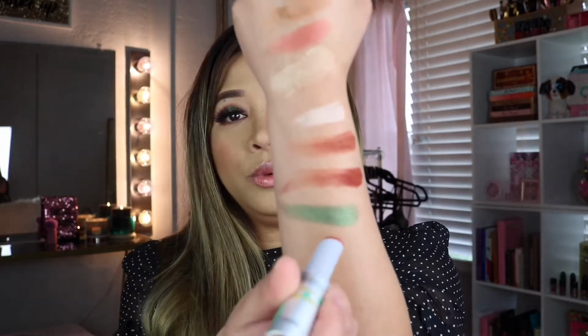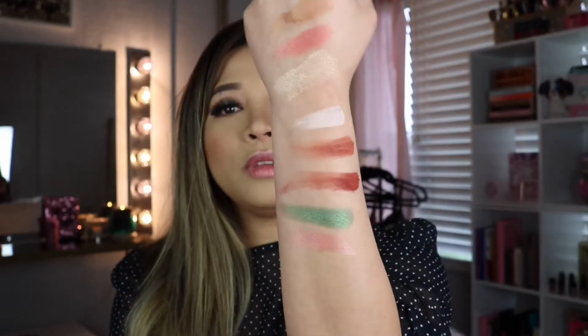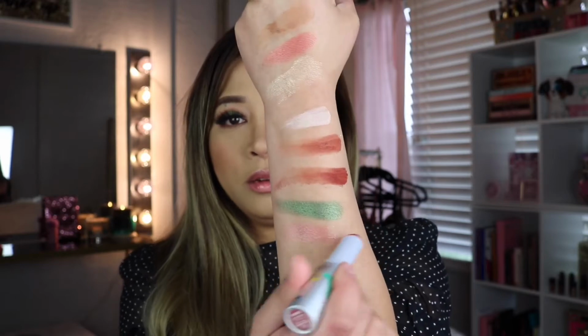And then we have the limited edition Muru Butter Lip Cream in the shade Pop Bubbly. And this is what it looks like. So I'm not really a fan of metallic shades. I mean, I'm wearing it right now for demonstration purposes, but I'm not really a huge fan of it. I'm more of a creamy matte. But the shade is actually pretty nice. I think what confuses me here is the green. I don't know how to work my way around it, but I did end up using it anyways.